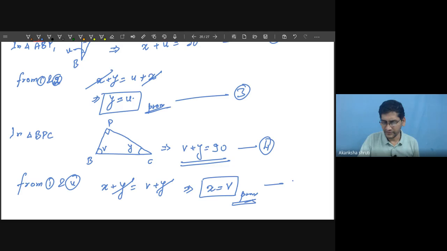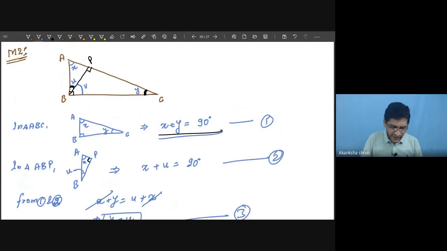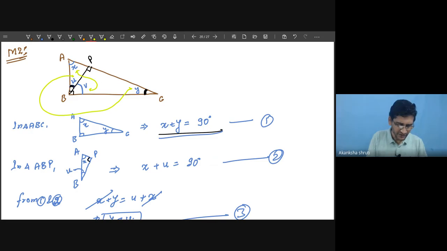This you may write as the 5th one. So this way, if we are taking the two triangle ABP and triangle PBC, we can write V is matching with X, means this V is matching with this X, and the U is matching with Y. So this you have to keep in mind. So the Y will be equal to U, which is the smaller triangle on the other segment, but in opposite orientation. So this one is matching with this. So these are the things that we need to keep in mind.